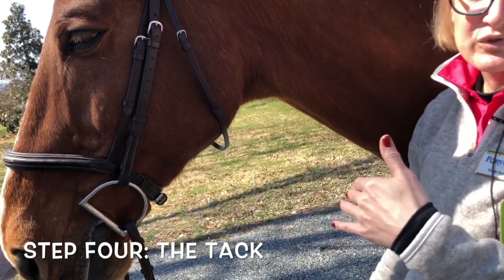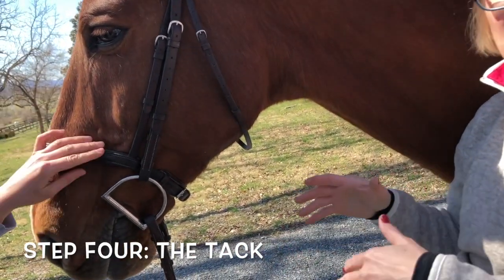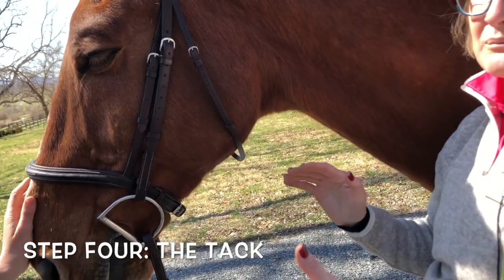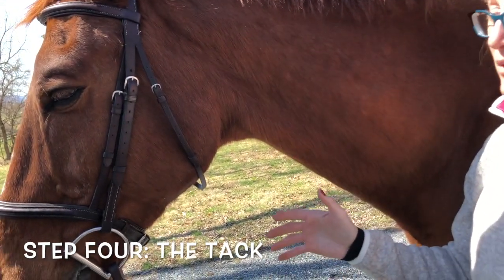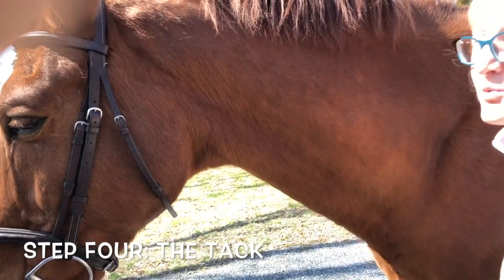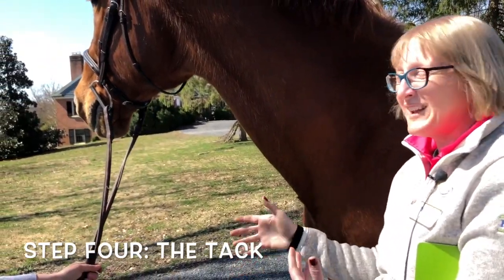Some of the things like a loose girth, pretty easy to say this is a no-brainer. But if I'm adjusting a bit or a martingale, I always make sure that there is a coach or someone who is going to be there when that child is riding, particularly in a child, but when that competitor is riding, because I don't want to cause a safety issue. Some horses are quirky. For instance, I have a horse that has a tumor at his rib cage, so his saddle sits further back than a lot of judges' likings. But when you look at his rib cage, you can see that girth needs to be further back. So, it becomes a conversation. And the conversation is different based on skill level.